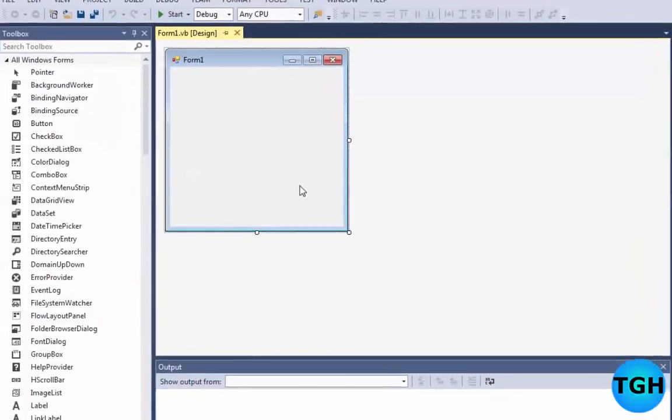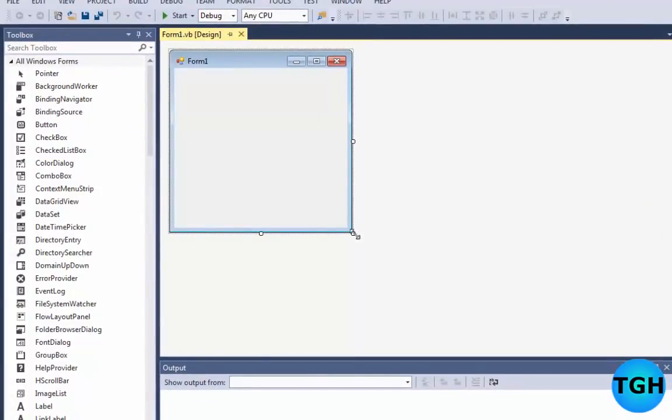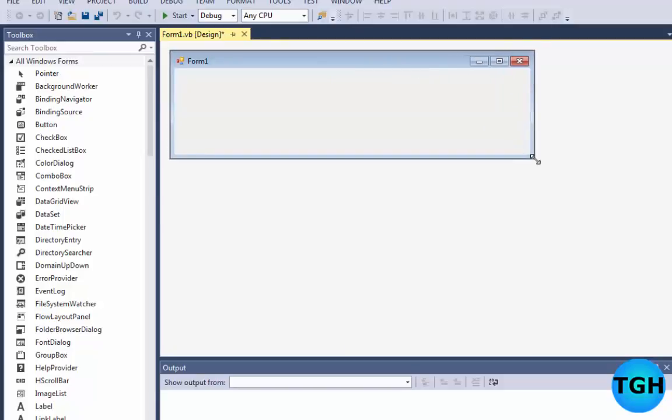Alright, so here we are. We got a little form. I'm going to change the size of it. And if I accidentally make any spelling mistakes or anything like that, it's because my microphone is kind of over my keyboard a little bit. It's kind of hard to see it, so I have to type without looking at the keyboard, and I'm not that great at typing yet, so just let me off there.